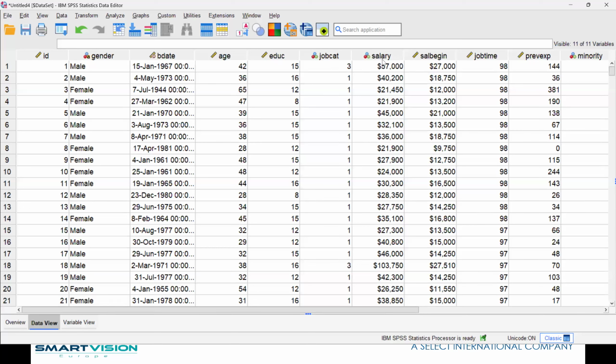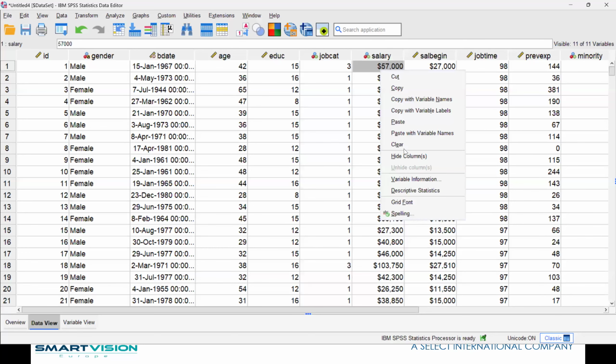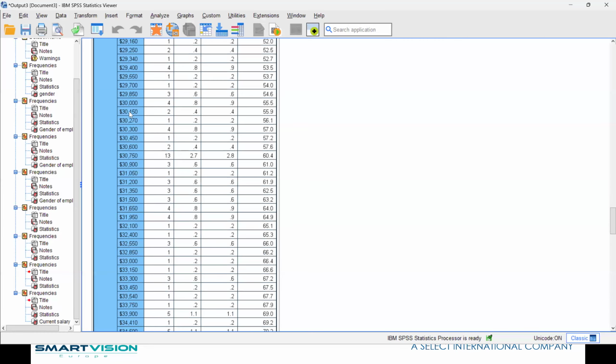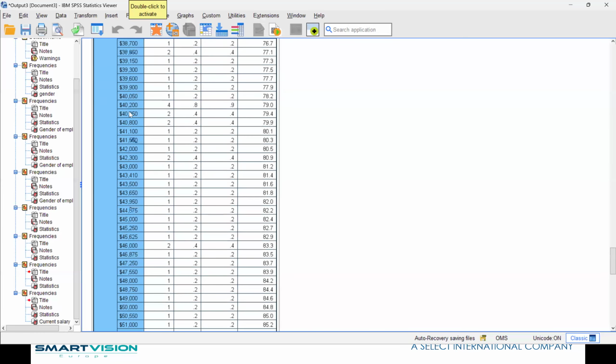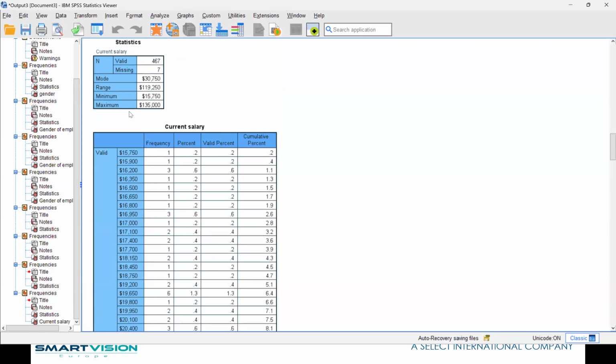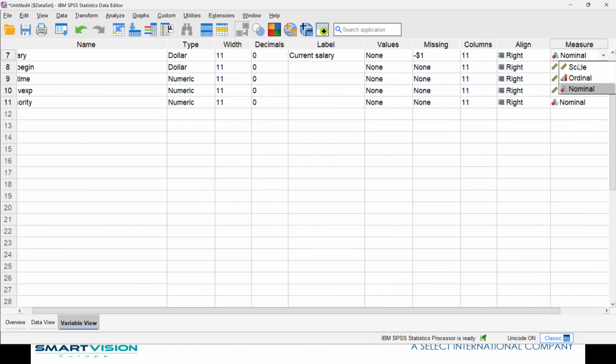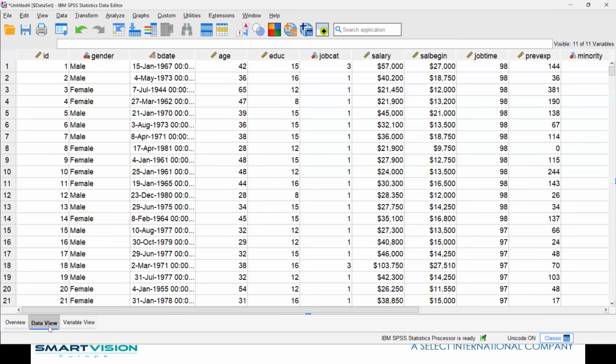If I change this accidentally and set it as a category field, as opposed to a number, as opposed to a continuous field, or a scale field, which is what a ruler is, then see the effects of this when I do descriptive statistics. It tries to give me percentages for each individual value because we're basically telling it that this field is actually a category, not a series of real numbers. So again, this is why formatting the data is so important.